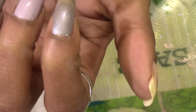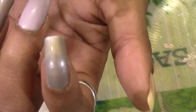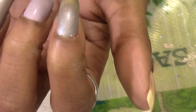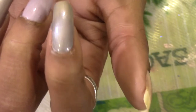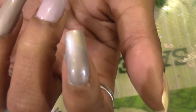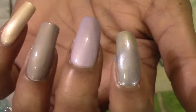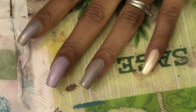If you don't have a lot of free edge, then you could actually do fine with just two coats of Candid Affair. I'm sorry, Silver Lining, but as you can see, you can clearly see the tip of my nail through that color. So, very, very pleased. I mean, overall, I would say the formulas aren't horrible at all.